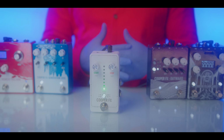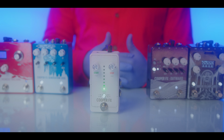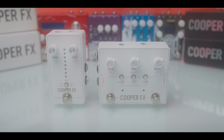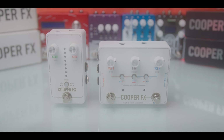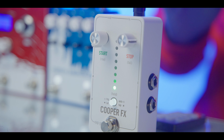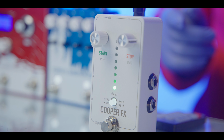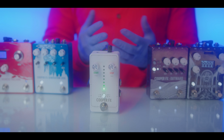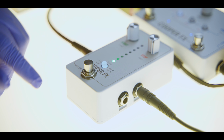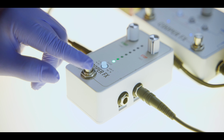I think the selector and generator are great for anyone who's had to make creative compromises with what to affect, what not to affect with an expression pedal. What's the appropriate order of these two pedals? Ultimately, it affords us the ability to create and to shift textures and tones in an instant. But more than that, it allows us the opportunity to bring new value to older pedals. It may even rekindle some inspiration, but above all else, it makes it fun.